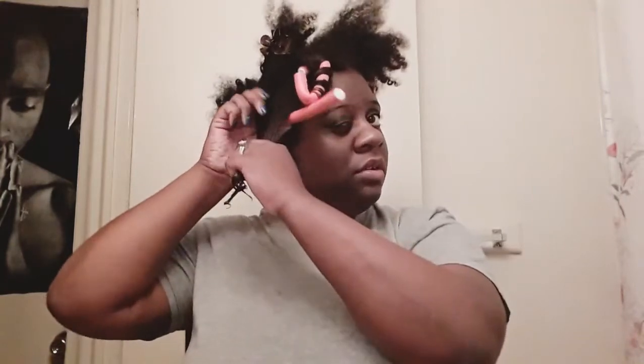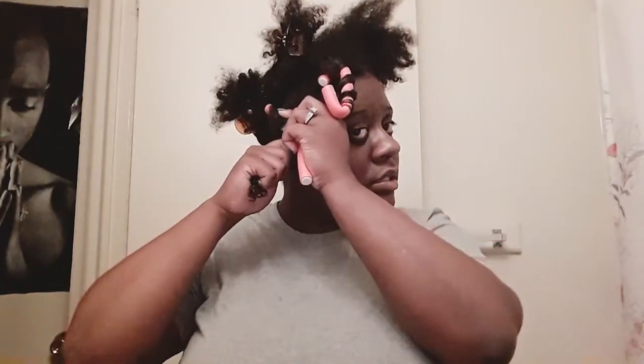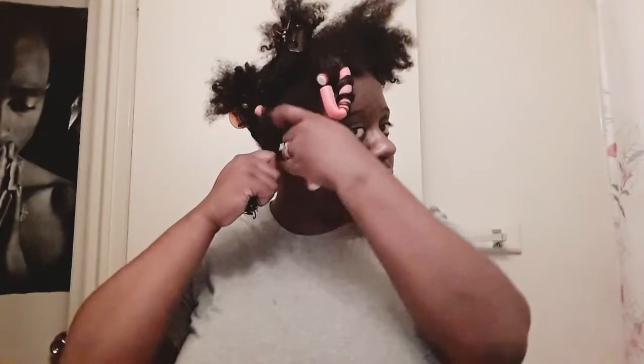So, okay, you see, everything is moisturized and stuff. So let me put a little bit more leave-in conditioner, because I think conditioning your hair is very important. You just comb through. You do not want a tangled flexi rod set. That's another thing. Okay, so out. So you get it like this. See how it's underneath like this? You see? And then you just start to just wrap it around on down.